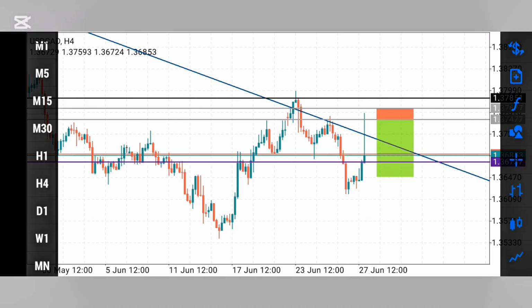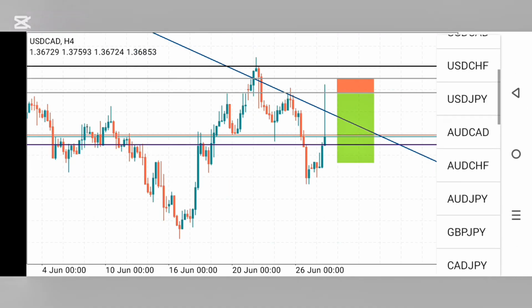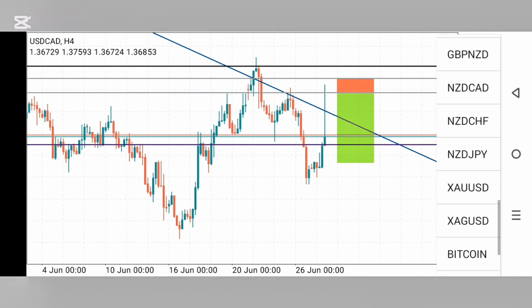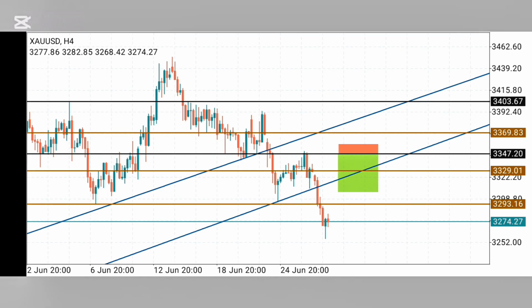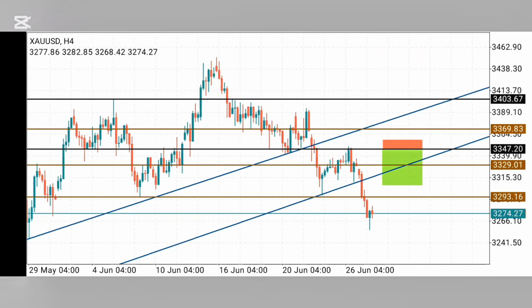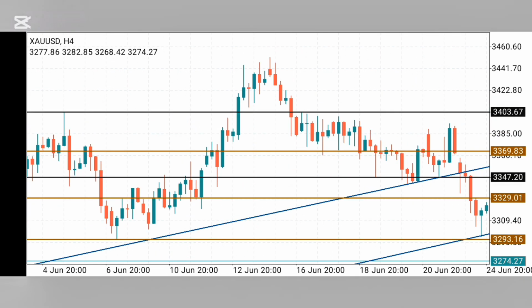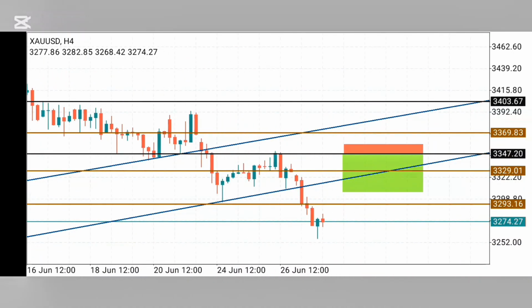Then let me also check our GBP CAD trade, because I took a trade on that also. Here is the same thing that happened. Like I said, look at it. The first touch, the second touch. Look at how it also played out. Activated, straight to TP. That was how our two setups played out here. That was exactly how the trade played out.